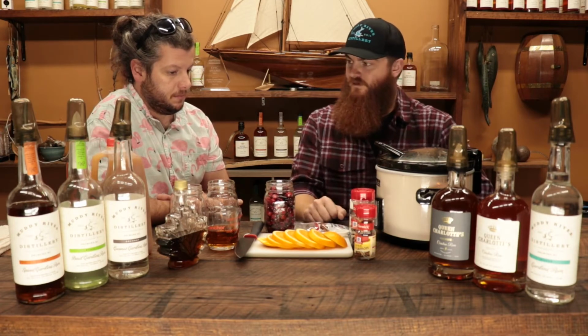Nice. All right, so the first step with the crock pot is? So first we're going to put 2 bottles of your preferred red wine and then let it heat up for about an hour. So next we are going to slice up a fresh orange, maybe saving a couple slices for our garnishes on our glasses, but otherwise the whole orange goes into the wine. Cool. All right, well, let's get this going.